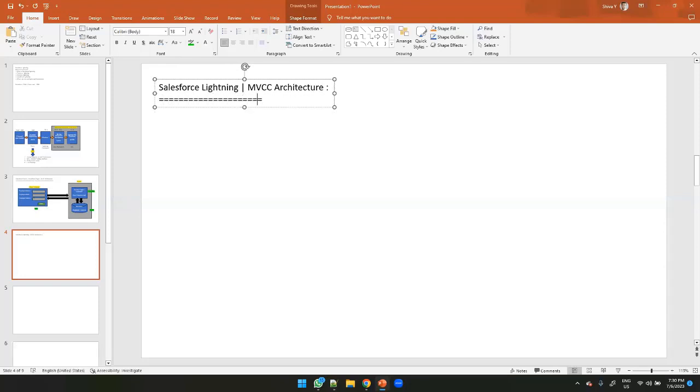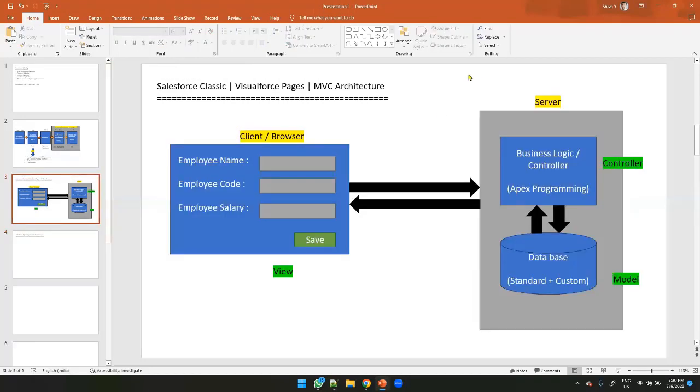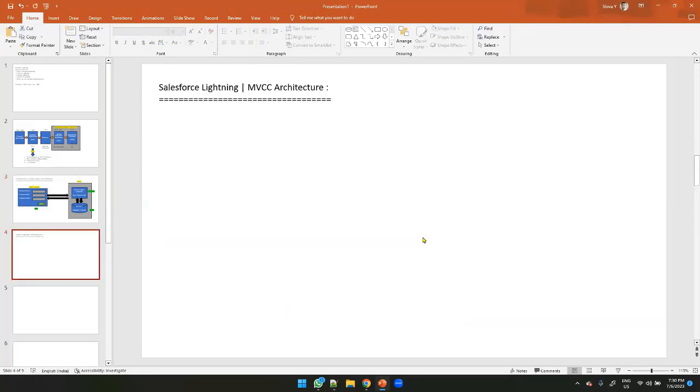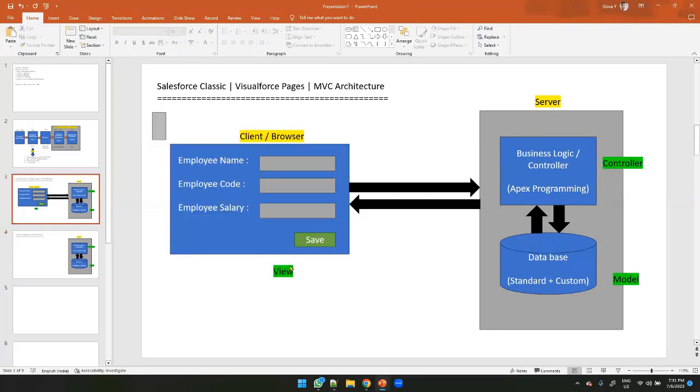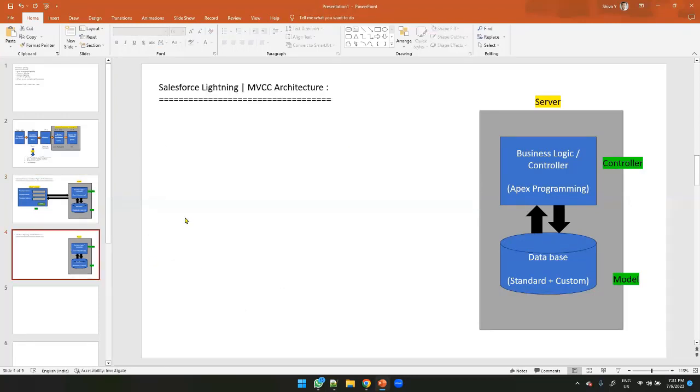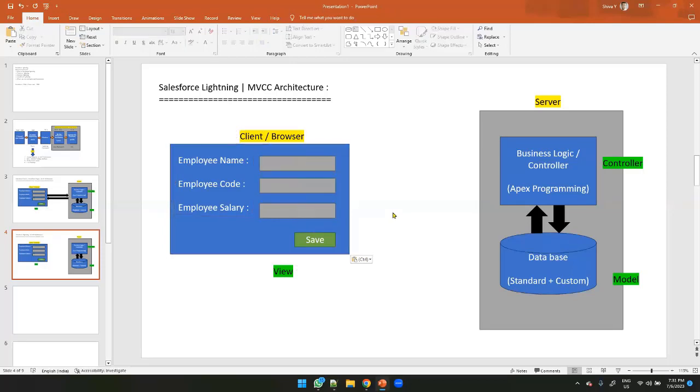See here, the server is common every time. The same server we use here, we also use there. There is no difference. Whatever user interface we use here, the same user interface we have there also.